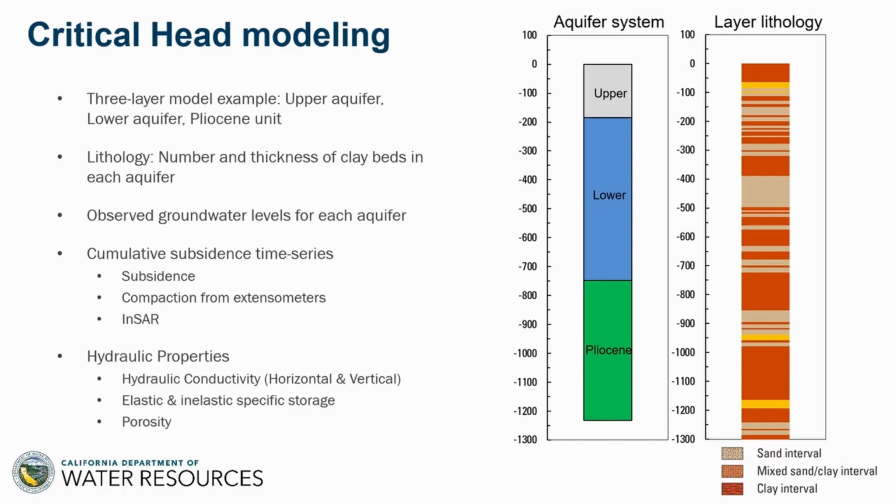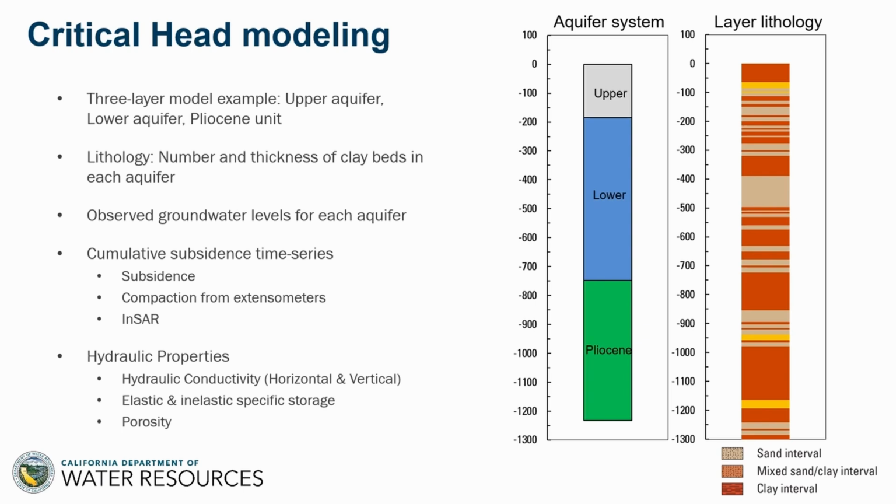One other item to consider when modeling land subsidence is how the fine-grained material is represented in the model. Now, using CSUB, you specify the number of interbeds and the thickness of these interbeds based on the lithology data available, plus clay properties such as the vertical hydraulic conductivity and inelastic and elastic specific storage. So these interbeds are specified as a system of delay beds representing more than one interbed, although you could specify a system for each individual interbed if you wanted.